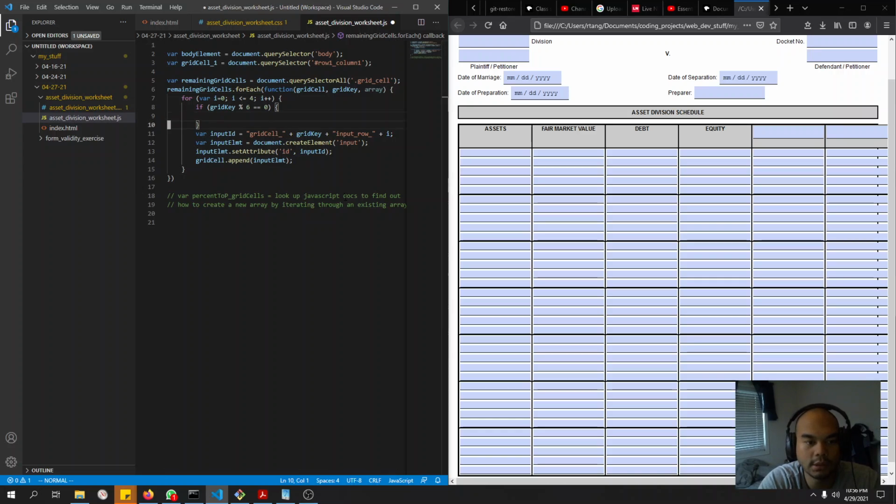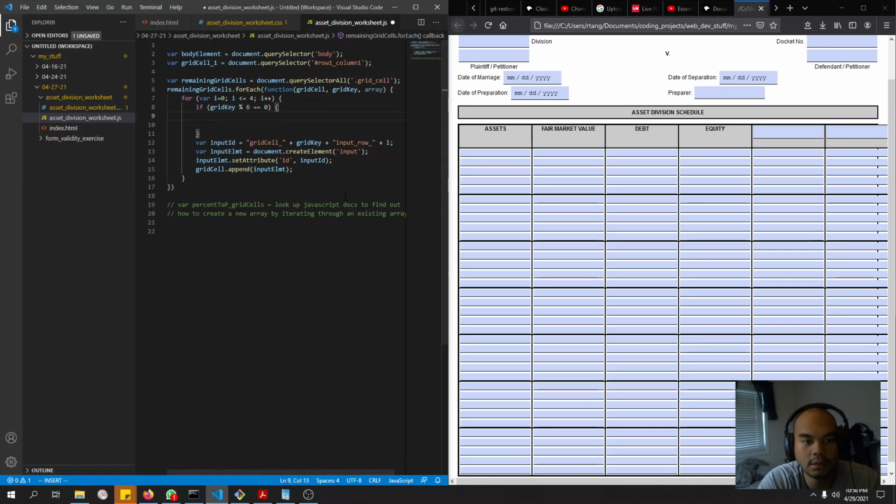If it's every 6th grid cell, we want to do this logic as well as add another class attribute so we can specifically target it using CSS.